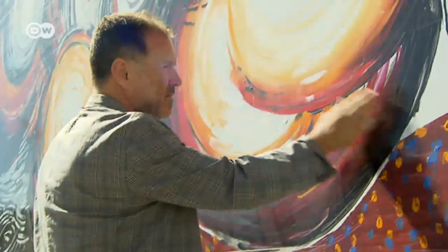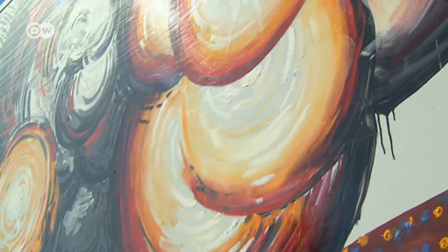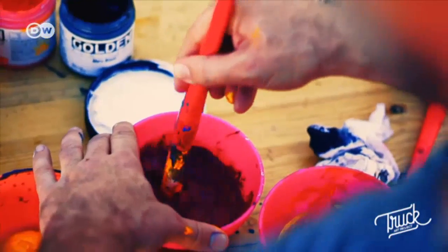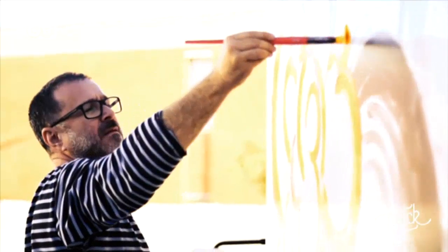Twenty-nine of Spain's most established artists have taken part. Abraham Lacalla is one of them. It's a painting in movement. This project was a challenge, but in a positive sense. Paintings normally hang on walls, and not between cars that are zipping by. Lacalla's paintings usually hang in galleries and museums, including the well-known Reina Sofia in the Spanish capital, but he stepped out of his normal element to participate in this project.